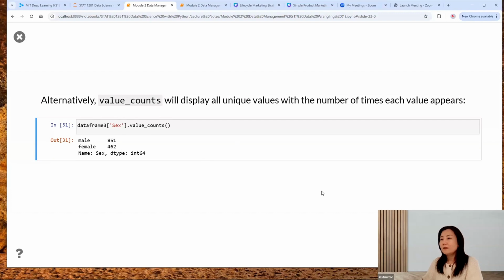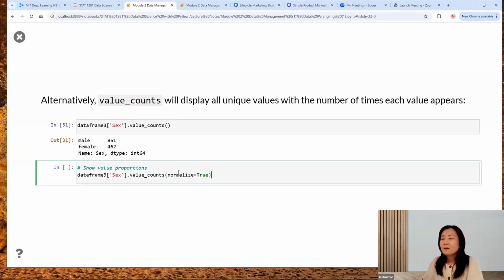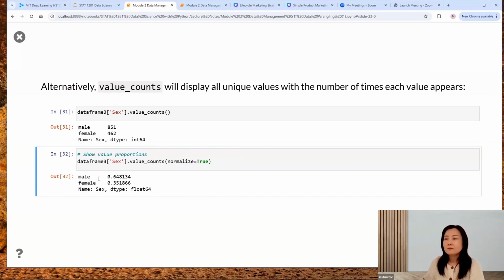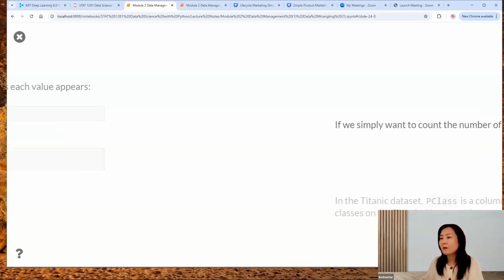A very convenient way to summarize a categorical variable. And if you want to calculate category proportions, you can add the argument normalize equals true. Then proportions will be calculated for you, and the sum is 1. So this is also very helpful for us to understand individual categorical columns.